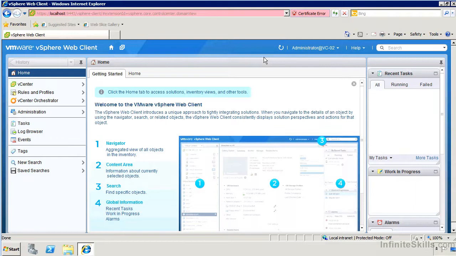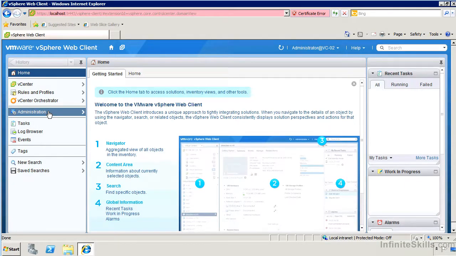So this whole vSphere web client, we have to remember, is based on Adobe Flex. So we do need the Flash client installed, which is going to give us support for Adobe Flex. But other than that, we can see it's a pretty well organized, highly detailed environment. It really provides all the features that the normal Windows client connected to vCenter would have.